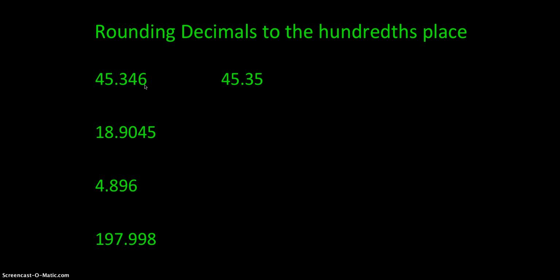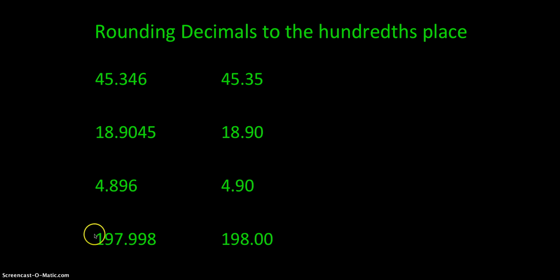Welcome back. Here are the answers for the next three. 18 and 9,045 ten thousandths. When I look at the hundredths place, I'm one digit over. This is less than 5. This digit stays the same and I just truncate, or just ignore everything that's left. 4 and 896 thousandths. Again, looking here at the hundredths place, the 6 is greater than 5. That means this needs to change by 1 up. Because this changes by 1 up, it's also going to change this. 4 and 90 hundredths. Again, when we're rounding to hundredths, the number needs to be read as hundredths when we're done.